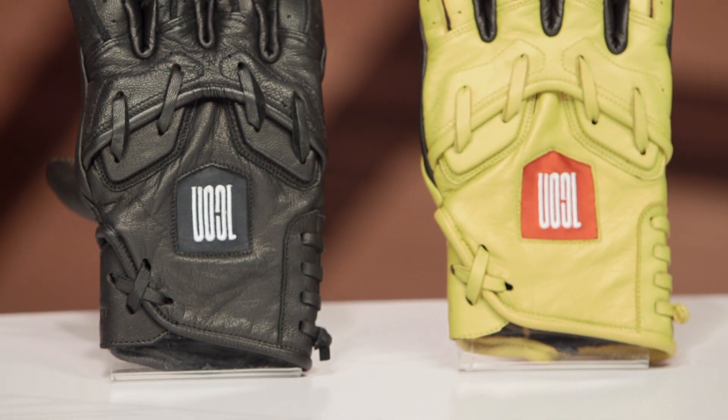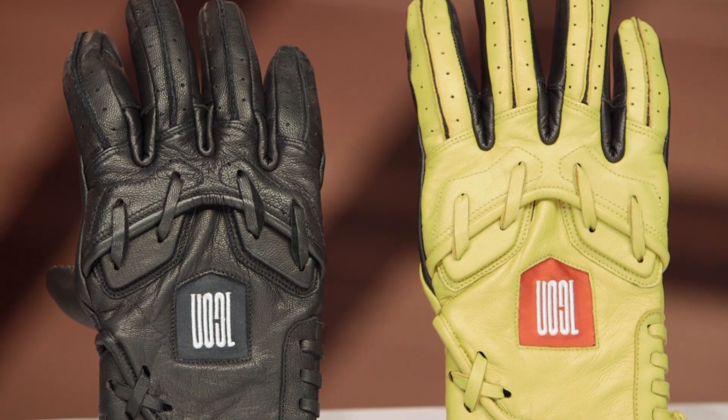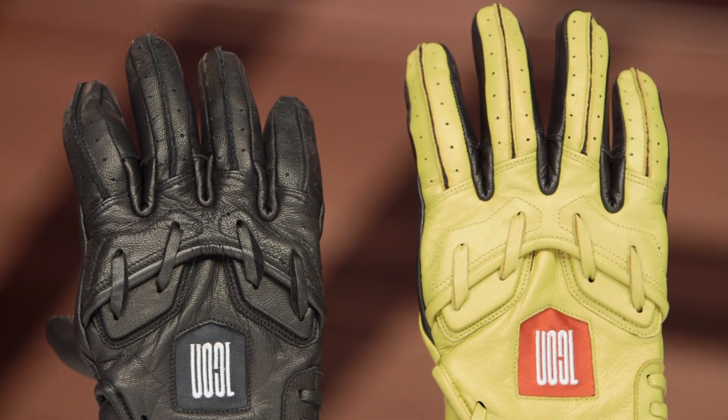So if you are interested in a pair of gloves that is reminiscent of that Sandlot baseball league you had when you were younger, this would definitely be one to consider from Icon. There are a lot of folks out there utilizing the Base Runner gloves, and if you want to hear more about what they have to say, click the info button on your desktop or mobile device, which will allow you to read other rider reviews from folks putting these gloves through their paces.